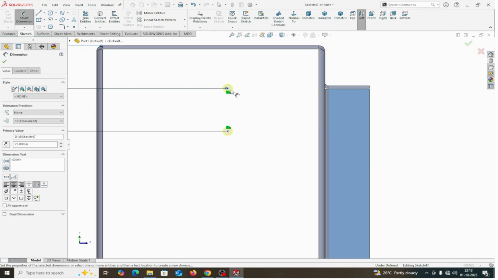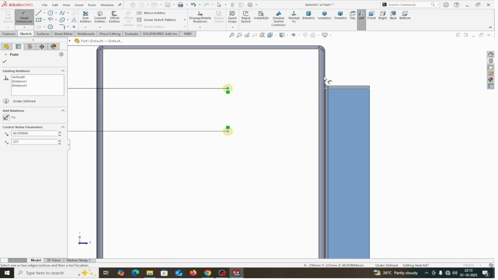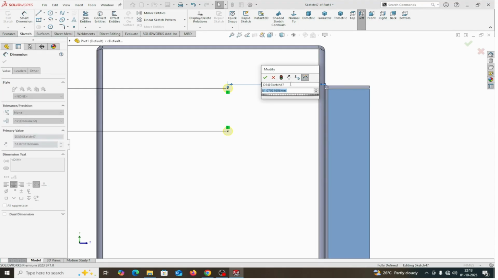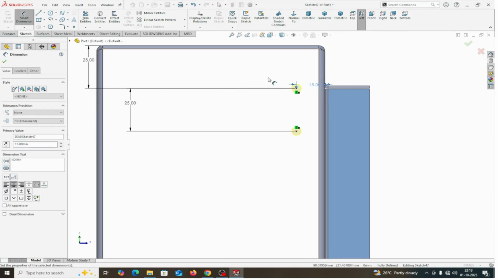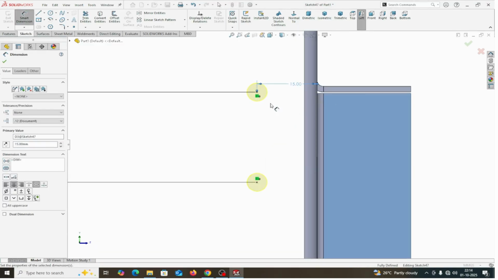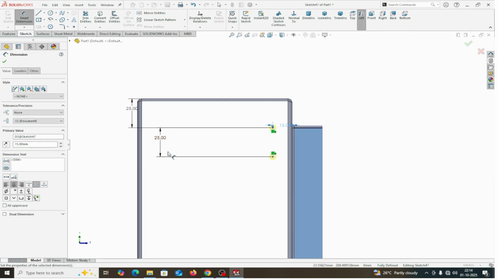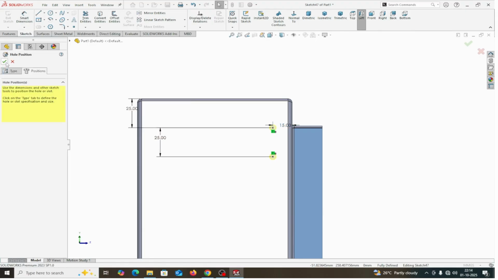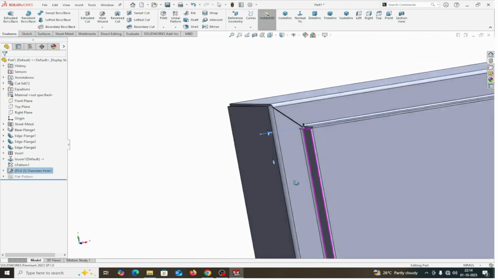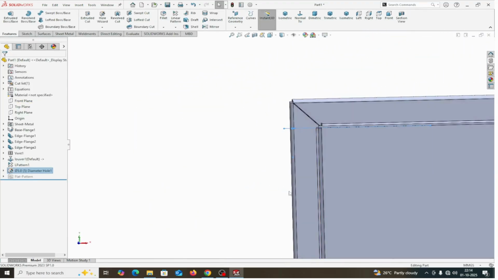And this distance outside, I am taking 15 mm only. Okay. Sorry, this is 15 mm from the outer edge, and the distance between the holes is this one. From the top, this is 25 mm. Okay. This hole is cut. This hole is cut inside. Okay.